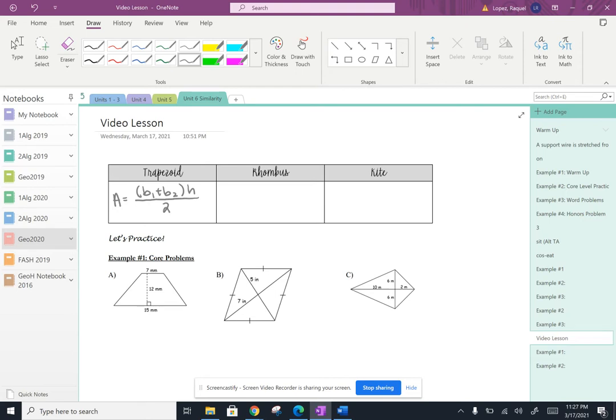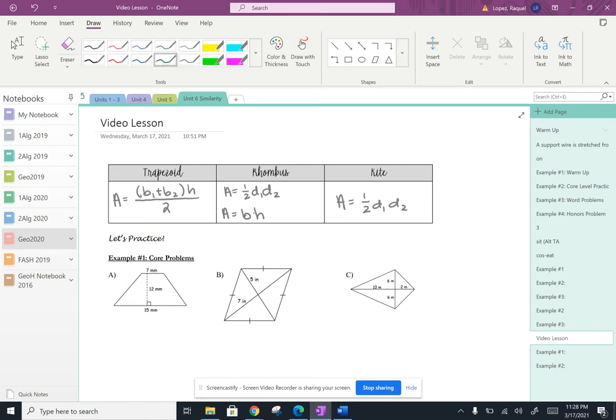So, let's move on to a rhombus. A rhombus actually has more than one way to find the area. One way is 1/2 times diagonal 1 times diagonal 2. So you multiply the lengths of the diagonals. Since a rhombus is also a parallelogram, you can also find the area of a rhombus by doing base times height. Okay, and then to find the area of a kite, it is that same diagonal formula for the rhombus. So it's 1/2 diagonal 1 times diagonal 2.